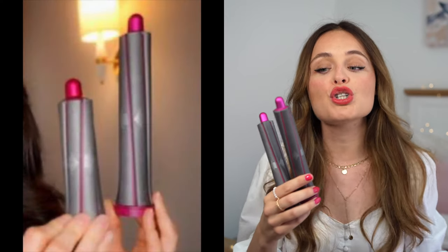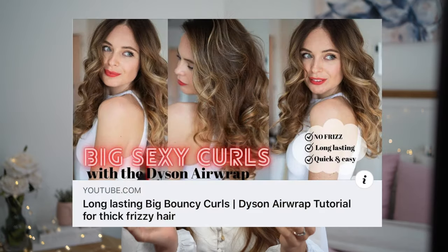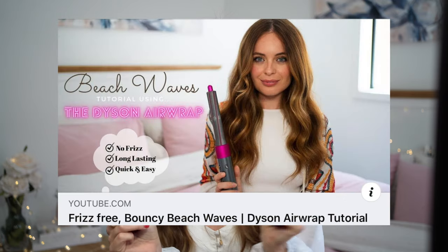The last attachments — and I feel like the most popular ones in the Dyson Airwrap kit — are of course the barrels. You get four barrels: two thinner barrels and two thicker barrels. What makes the Dyson Airwrap Long is these longer barrels. If you get the Dyson Airwrap Complete, it comes with four barrels but they're shorter, so they're better for shorter hair. Personally, if you're investing in the Dyson Airwrap kit, I would 100% get the complete long even if you have short hair, because what if a year or two down the line you want to grow your hair? The long barrels work for short hair and they also work for long hair. You can use these to curl your hair and to weave your hair.